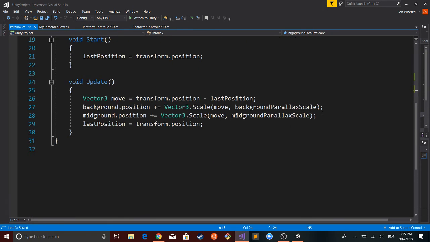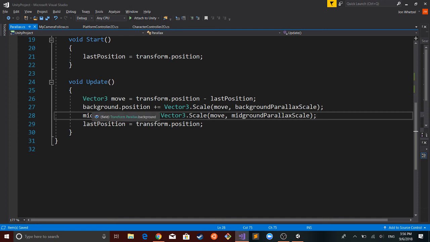Okay, thank you. And so in the update, what we're doing is figuring out how far we've moved since the last update. So it's just looking to see how far the camera's moved from the last update to now. It figures out that difference, and then it scales how far to move the other objects based upon how much the camera's moved.